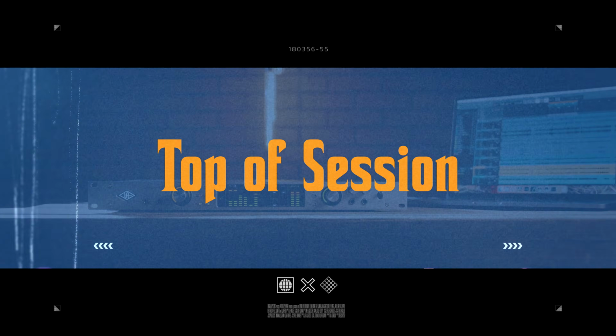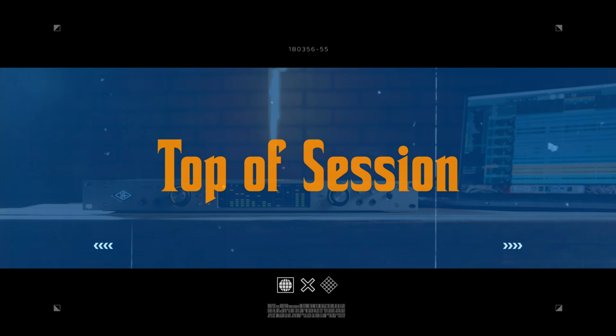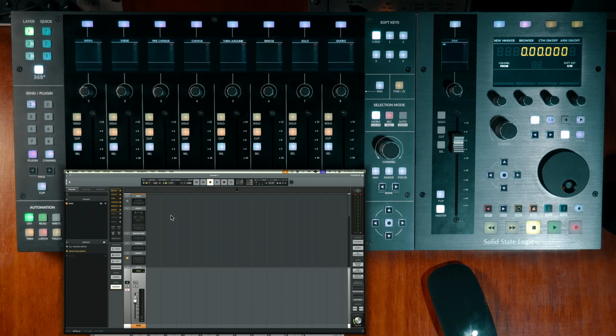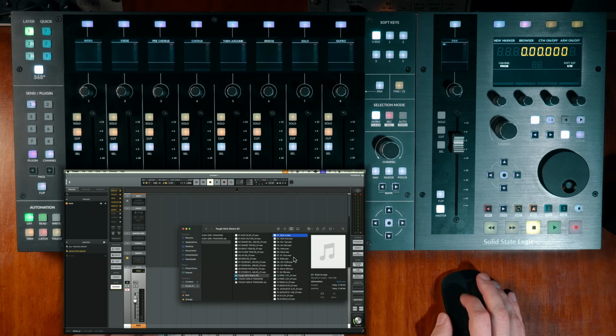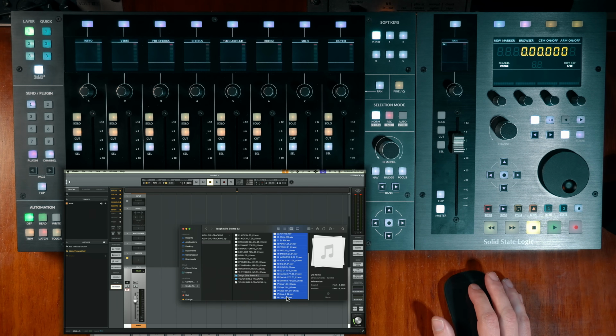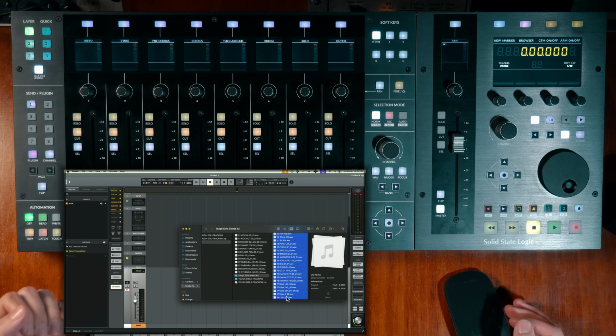It's really cool. All right, we've got our blank project. I've got everything reset to page 1. We've got some stems here that I'd want to import. And before we do, I just need to clarify for anybody who's not a Luna user, some of the really cool features that Luna has.